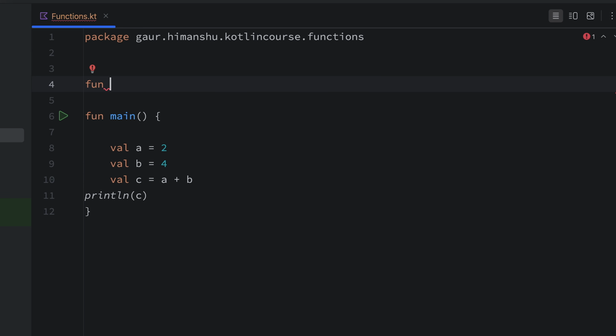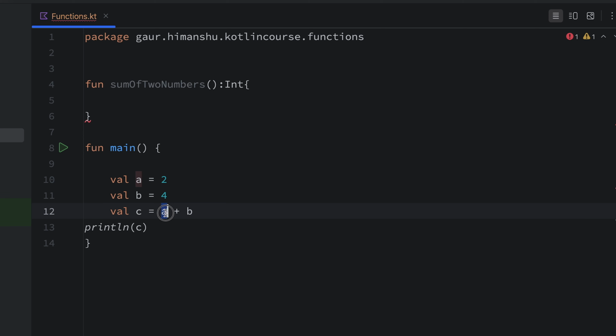Next we are going to define my function name. So let's say I will call this sum of two numbers. Next we have a return type. As I said to you, I'm gonna create a function that actually uses these two values and returns me the integer type that contains the information about a plus b. So as you can see we have function, name of my function is sum of two numbers, and we have return type. Basically we are expecting from this function that in future it will return me integer type value.